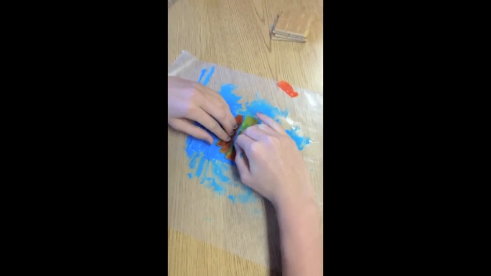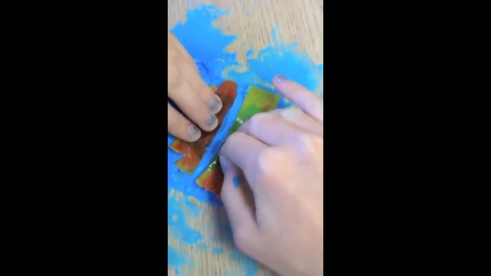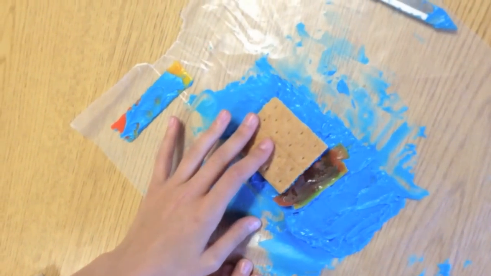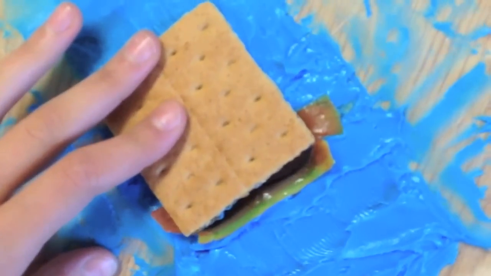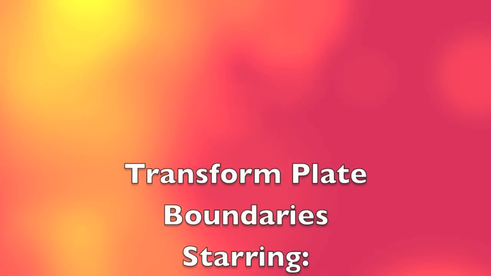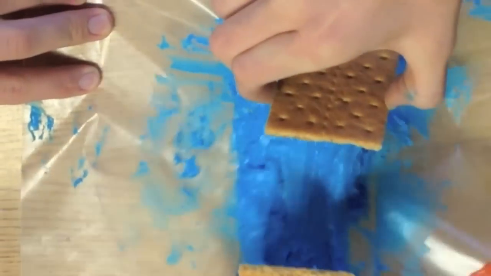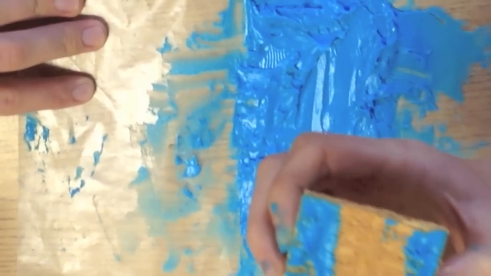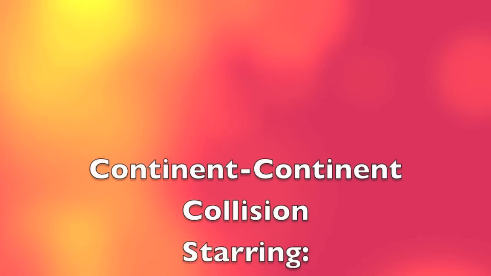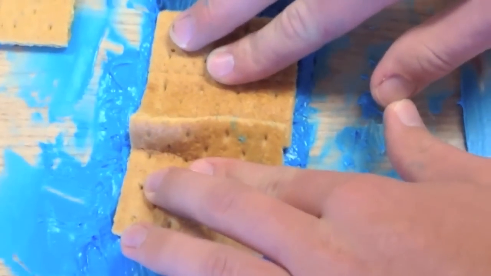As these two plates pull apart, the magma from the asthenosphere is rising above. The oceanic crust is more dense than the continental crust, so the oceanic crust ends up on bottom. These are the two plates of continental crust rising off the asthenosphere and slipping past each other. Watch as I show you as two continental plates collide and form mountains.